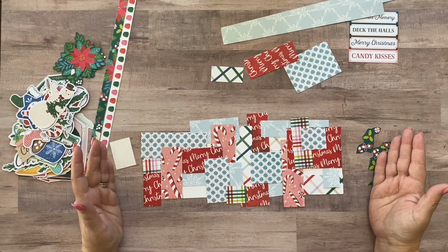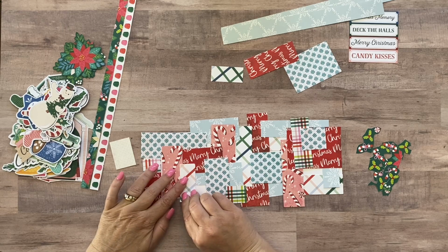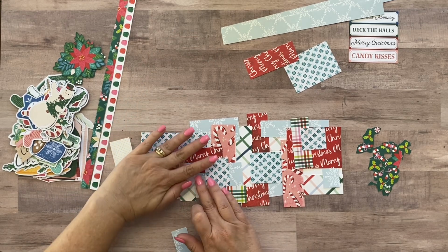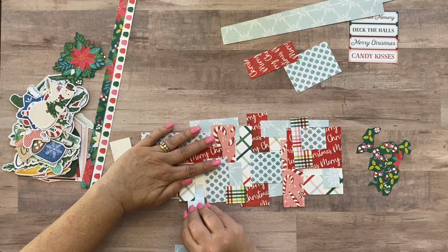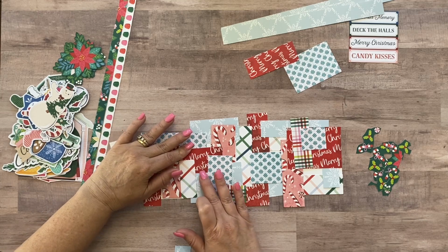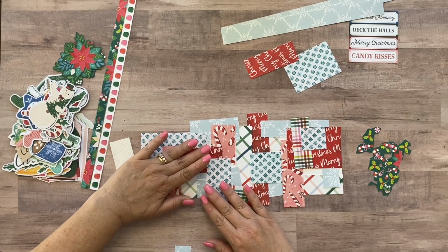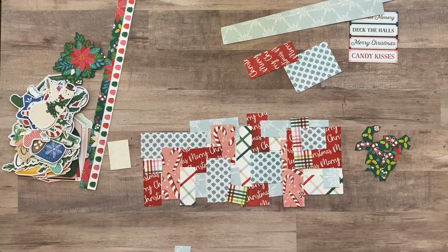Okay, I've got this sort of set up. I think I need to add a little more something over here. Not sure exactly what, but I am going to go off camera and adhere all of these things down like I have them. And I will be back in a few minutes to show you how this is looking. Okay, I'll be right back.